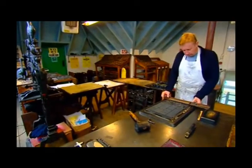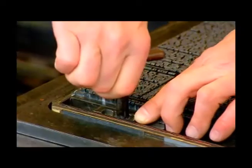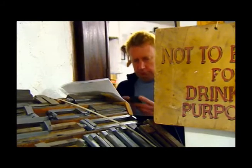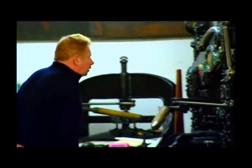Next, all the composed letters were bound together in a frame and wedged tightly into place before being taken to the press. At the beginning of the 19th century, presses were made of iron and were worked by hand. But it was time to invest in some brand new technology. Like all industry in the mid-19th century, power-driven was the thing, and printing was no exception.